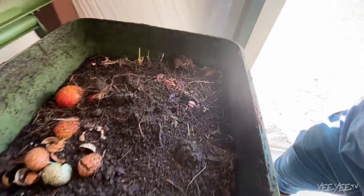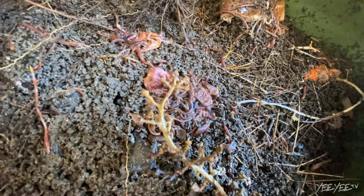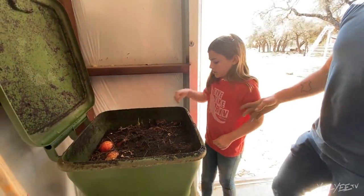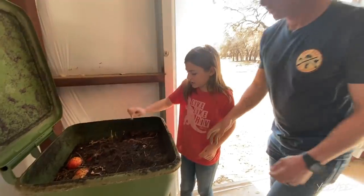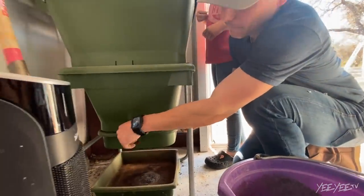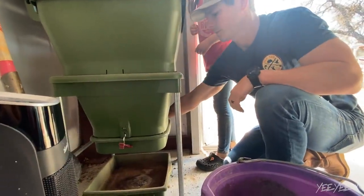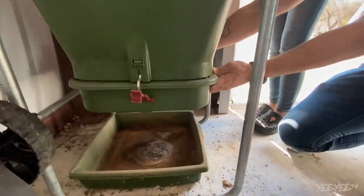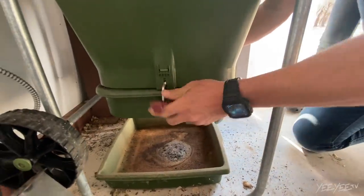Look right here. Oh my goodness. Those are babies. Let's harvest the bottom first. So this is the first time we've harvested this on camera, right? The worms have been working hard to make this whole chunk soil.